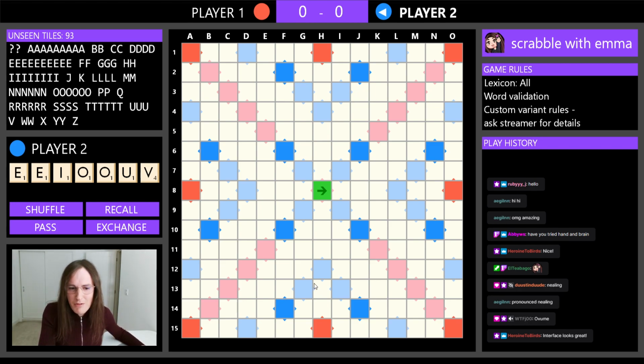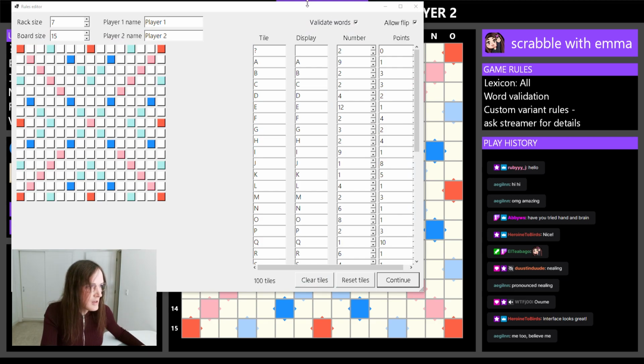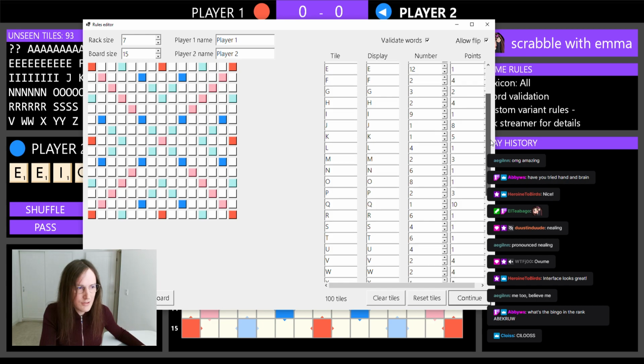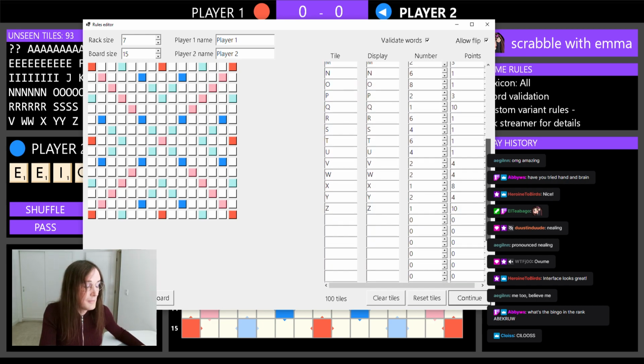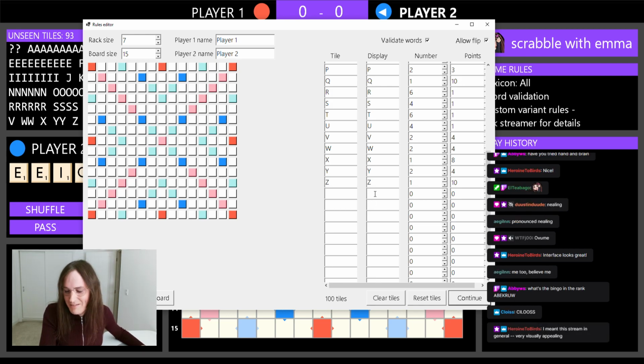So yeah, How into Birds, when you came in, I was showing off one of the other things that you could do apart from flip variant, which is that you have complete control over the tile distribution and points. And people are bingoing their own names now.